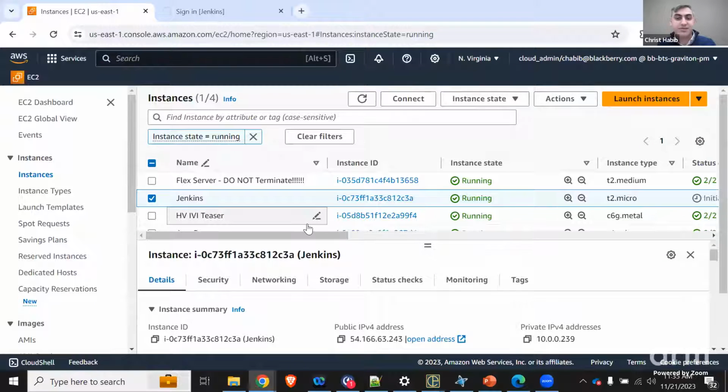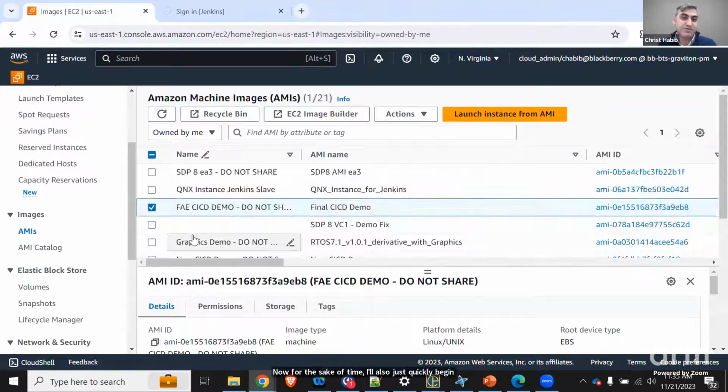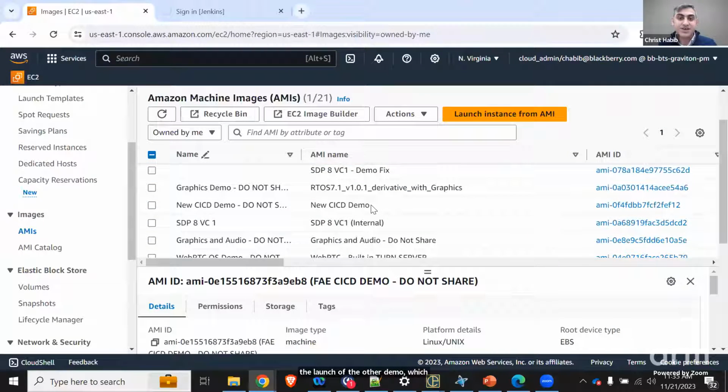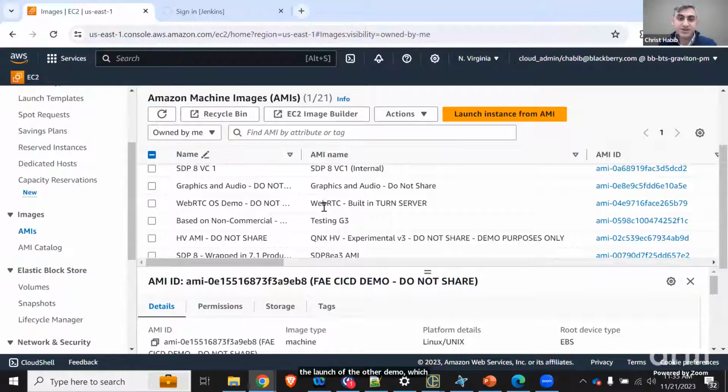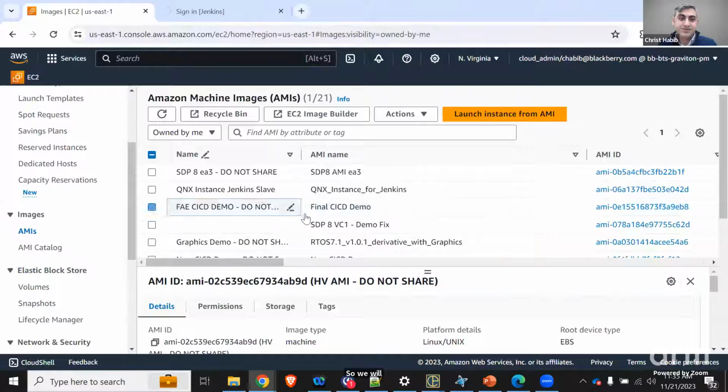Now, for the sake of time, I'll also just quickly begin the launch of the other demo, which is the hypervisor in the cloud. So we will launch the hypervisor.